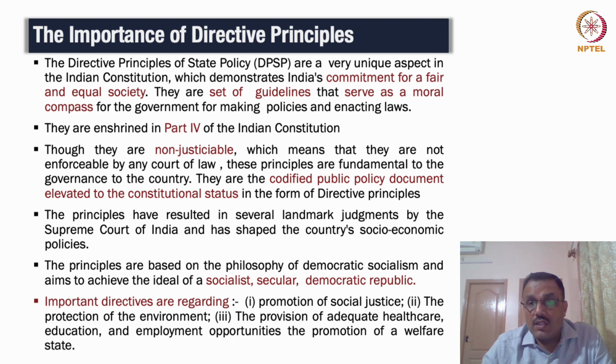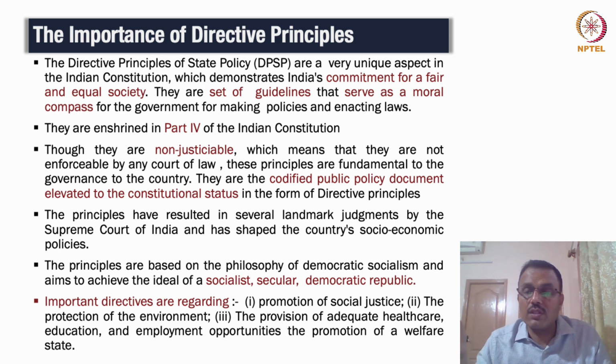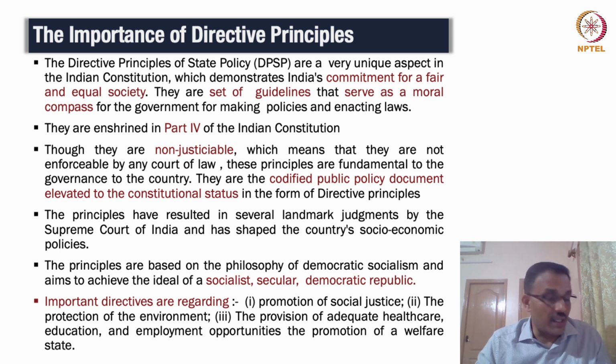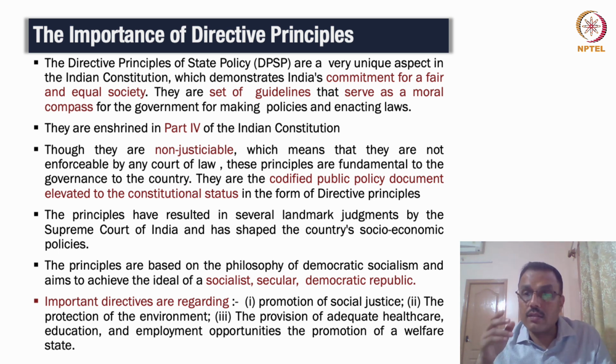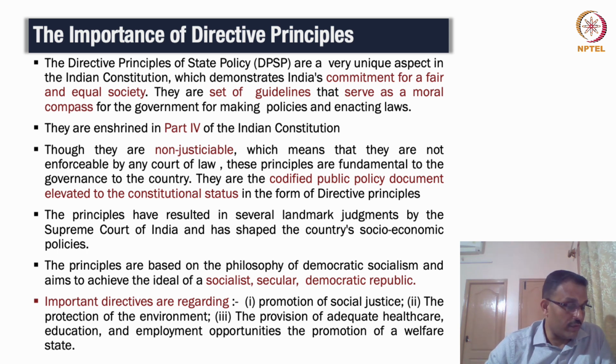Finally, Article 51. Now, this is the final and the crucial part. It is to promote international peace and security and maintain just and honorable relationships or relations with nations. So this is also a mandate to the states, not only to the central or federal government. Even states must promote international peace, and to foster respect for international law. See, look at the critical aspect over here, that international law is no longer weak; it's to be respected. All treaty obligations of the state must be also honored, and to encourage settlement of international dispute by arbitration is what is being written in Article 51.